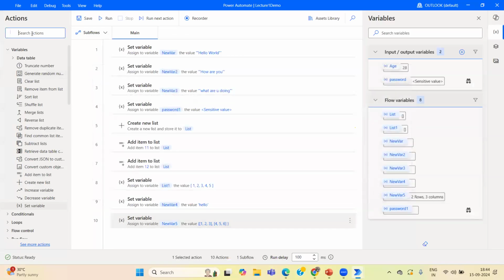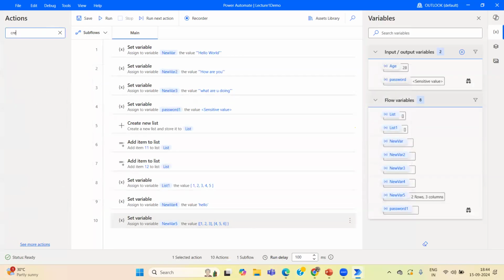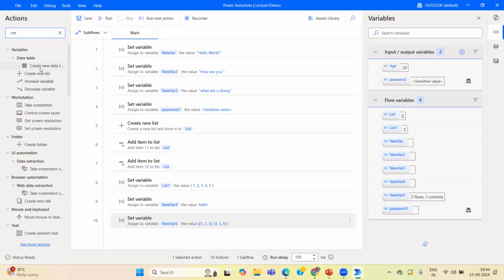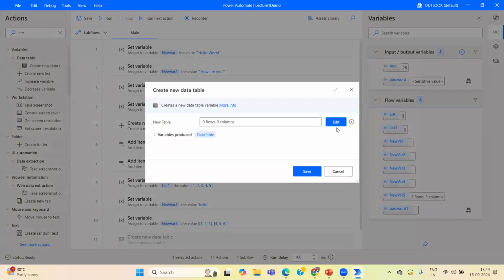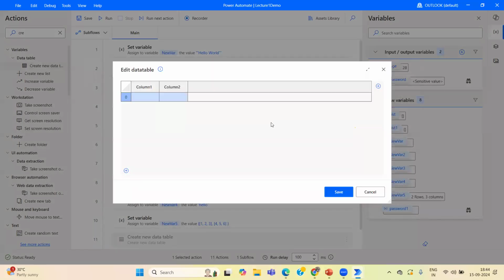And if you want to create a data table with the action, then you can do it through this, create a new data table. Here you can pass your numbers, 1, 2, and here you can add your columns. Here you can add your rows.